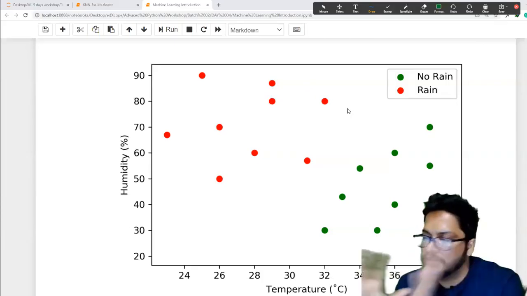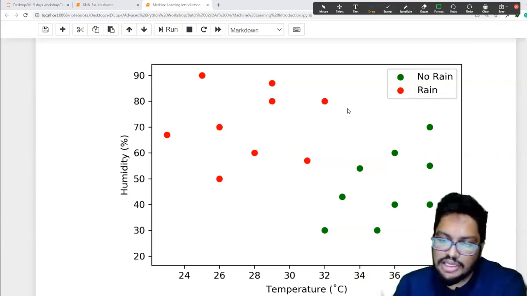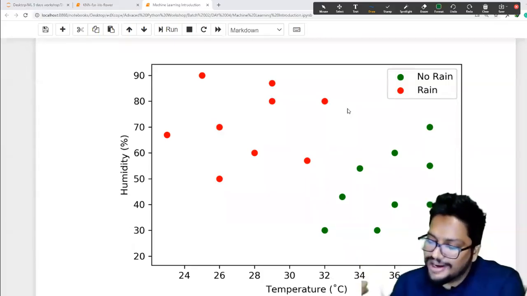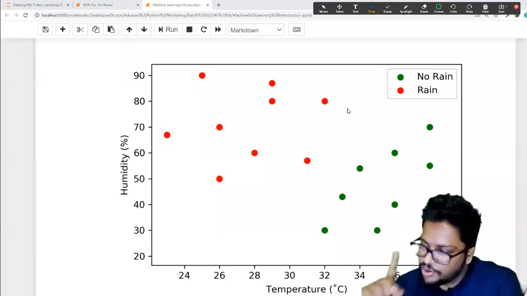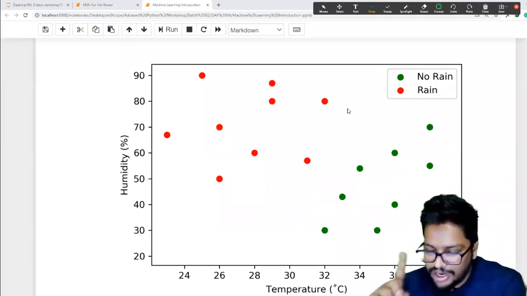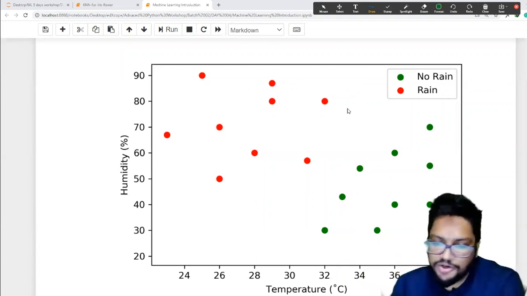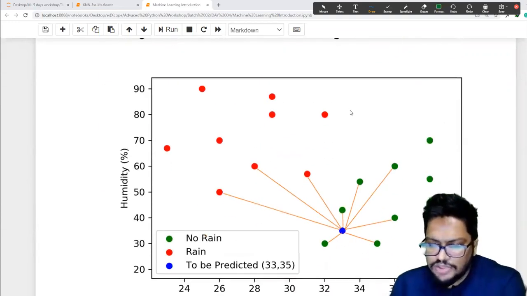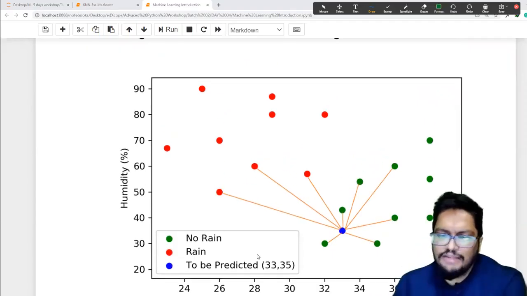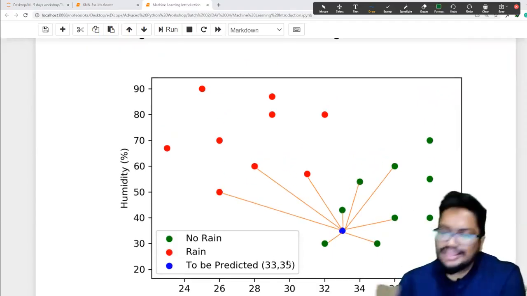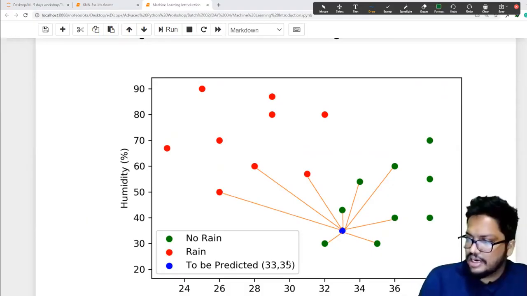So training data will be placed something like this. Now, when we have a data to be predicted, I'm assuming only one, right? So I'm having one data to be predicted. Let's say that today, the temperature and the humidity of today. So what we are going to do now, we'll get the data to be predicted, right? So we'll get the features.